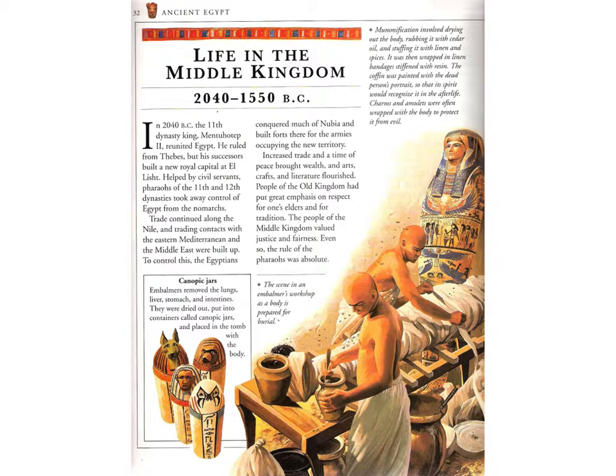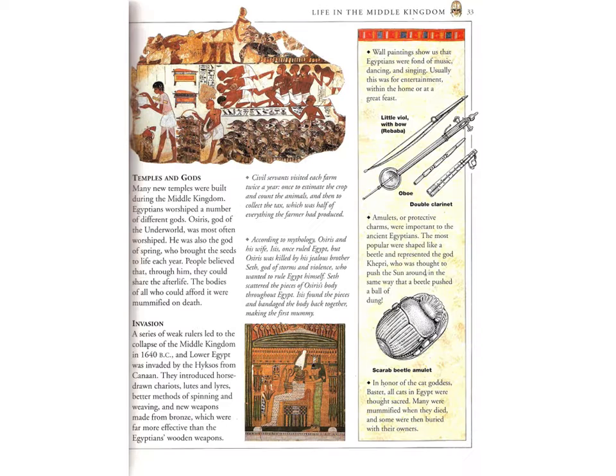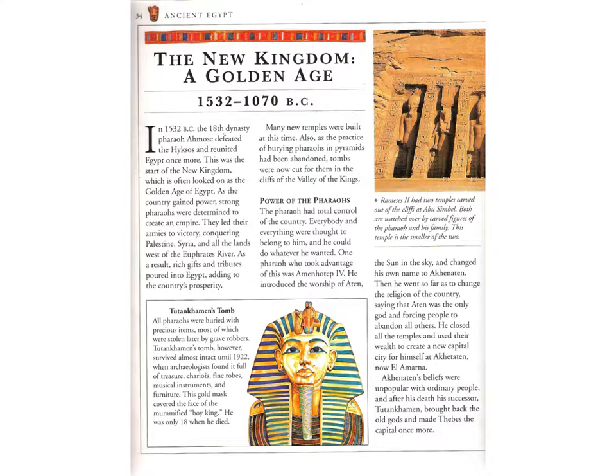Life in the Middle Kingdom. The Middle Kingdom was kind of a prosperous time of increased trade and wealth in Egyptian society. But of course, each of these periods ends with kind of everything falling apart. And then there's an intermediary period, and then the New Age begins. So at the end of the Old Kingdom, everything fell apart. It got put back together for the Middle Kingdom, and that fell apart.